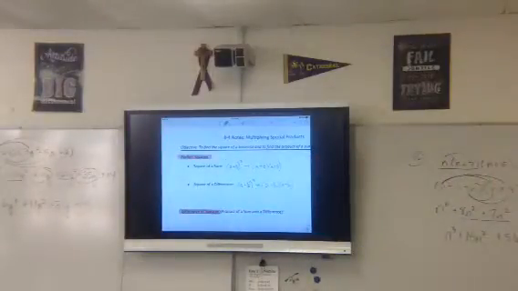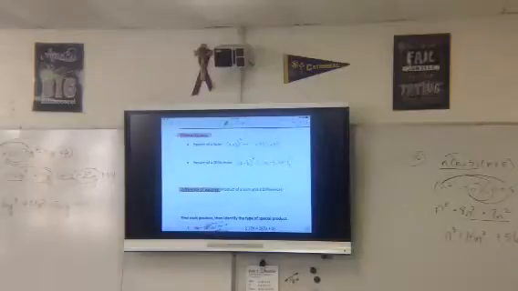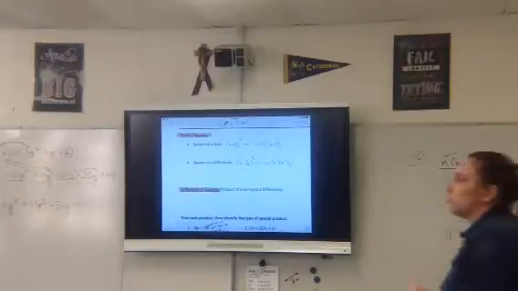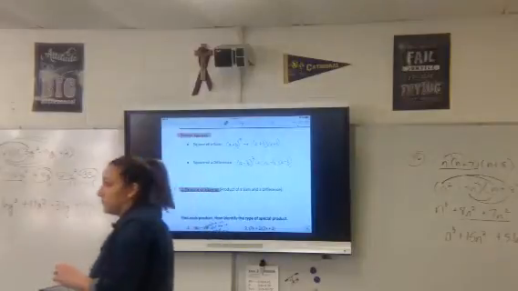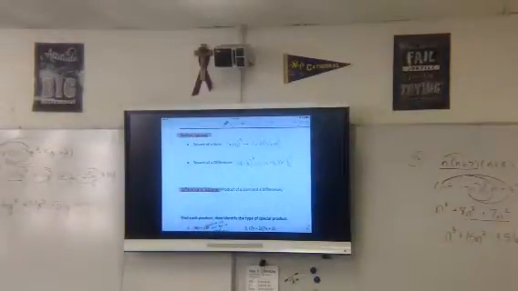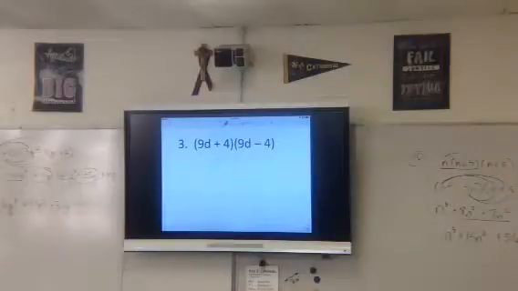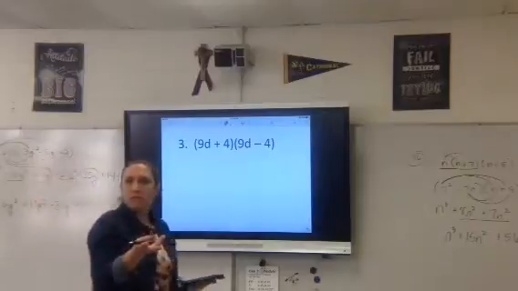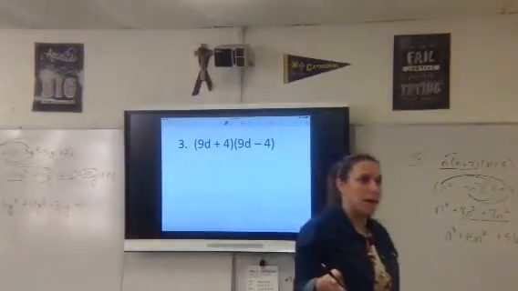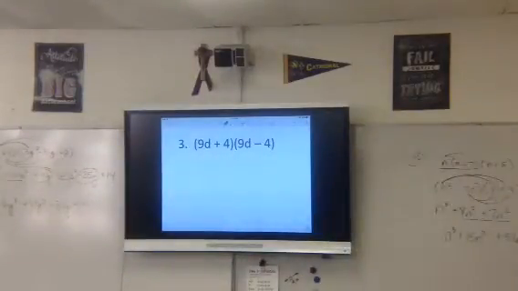Okay? Now, there's also one called difference of squares. And I can assure you, by the end of this next chapter, you will be tired of hearing me talk about difference of squares. This is a big one. All right? So difference of squares, we're going to look down on number 3 here, is when I have the exact same thing, but one's a positive and one's a negative. So when I look at this, you're not going to be able to write it with a square because they'll never be the same. One's always going to be a plus, one's always going to be a minus. Identical numbers and letters. Okay? So if I look at this one, Ziggy, start us off. 9d times 9d.